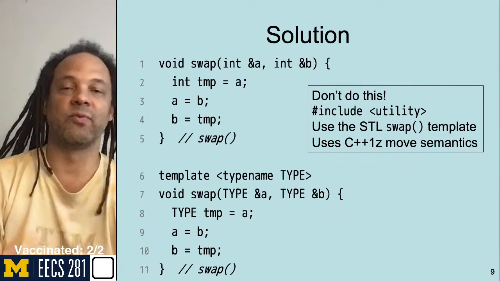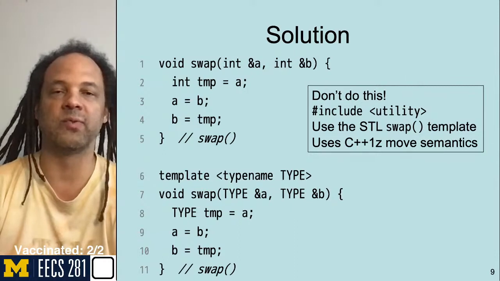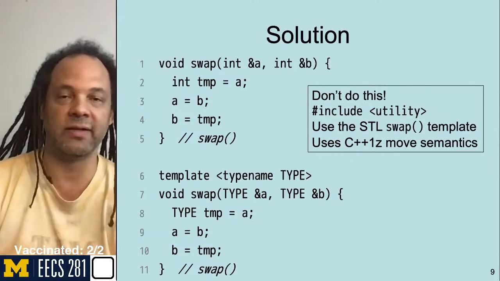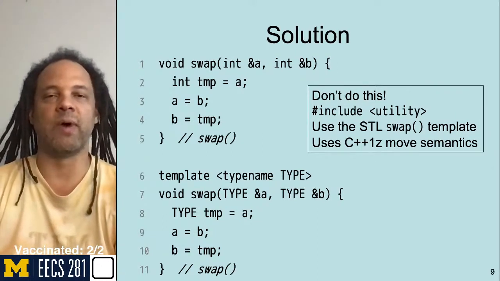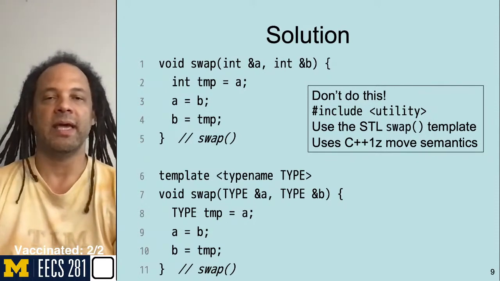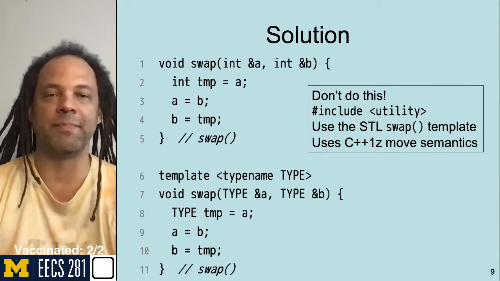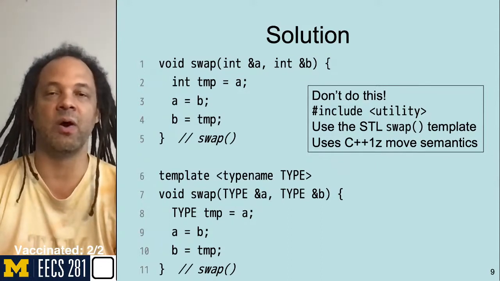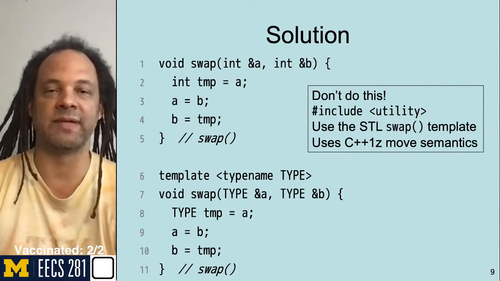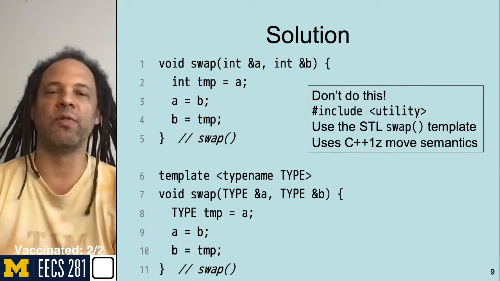But the STL has written the vector, and the vector has acceleration in there. What the STL would do when you call swap on it is say, oh, if that object has its own swap method, we'll call that. And it turns out vector has its own swap method. So what a vector would do when swapped with another vector is, rather than copy those 1,000 and 2,000 items multiple times, it's just going to exchange pointers. And so in a constant amount of time, you can swap 2 vectors, which is a really powerful thing to know. Regardless of how much data is in the vectors, you can swap 2 of them in a constant amount of time, because what it will do is just a 3-item swap on the pointers that control the dynamic memory in the vector.